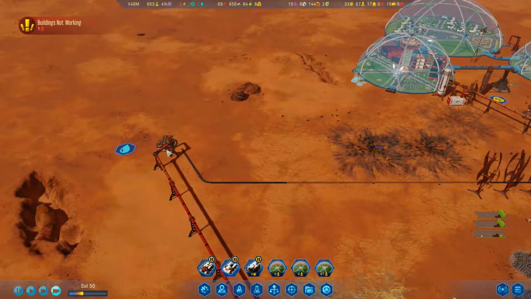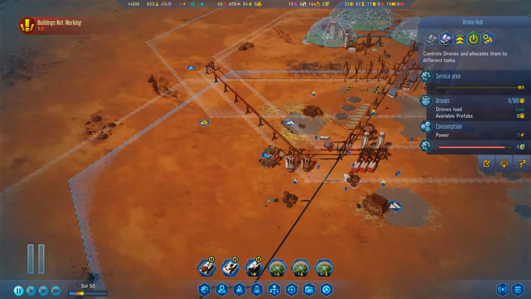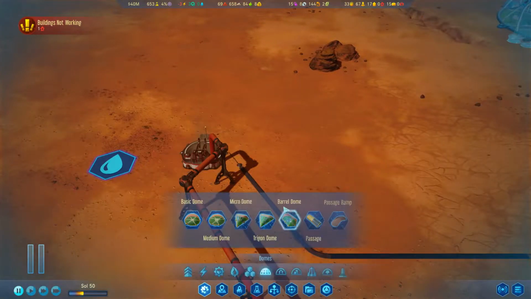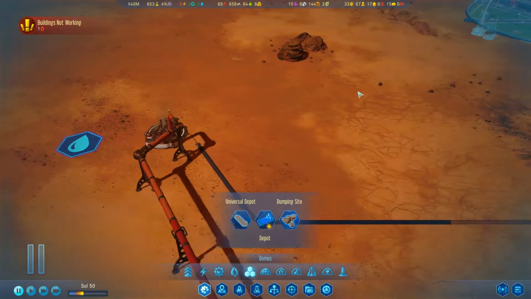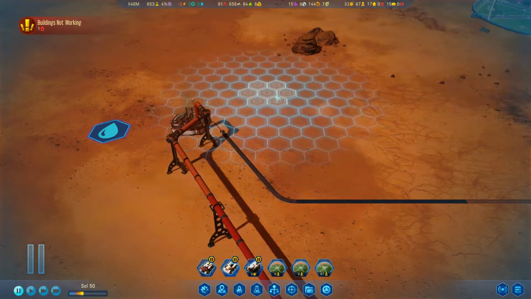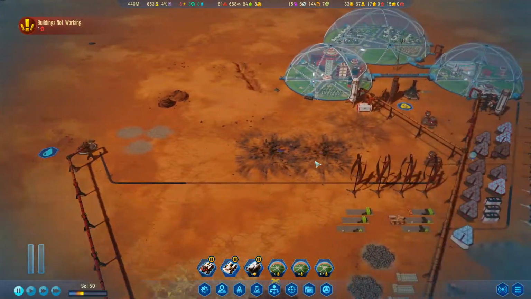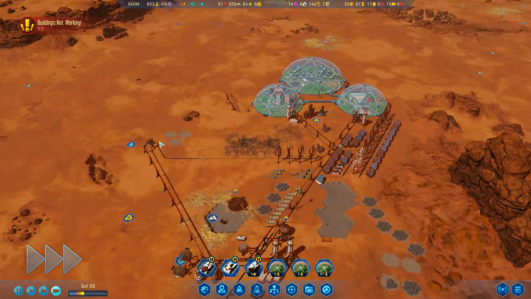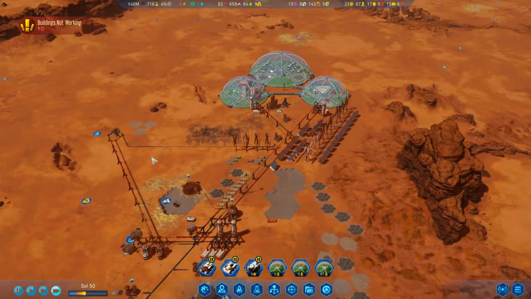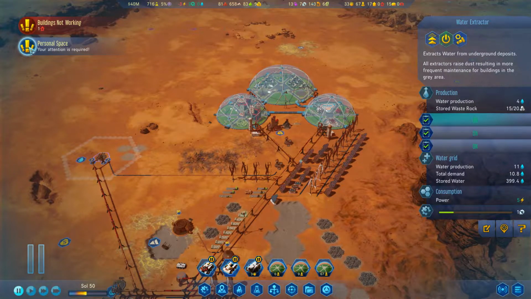So you're still working on the drone hub. Wait, how are you managing to be in range of anything? Oh, that's right. This just caught in range of all the other drone hubs. Well, maybe we should cancel this so we don't use extra electronics. And we'll make a dumping site right next to it. All right. That should be all set to be self-sustaining because we have drones that can cover this water extractor. So they should be able to pull the rocks out and also to repair it.